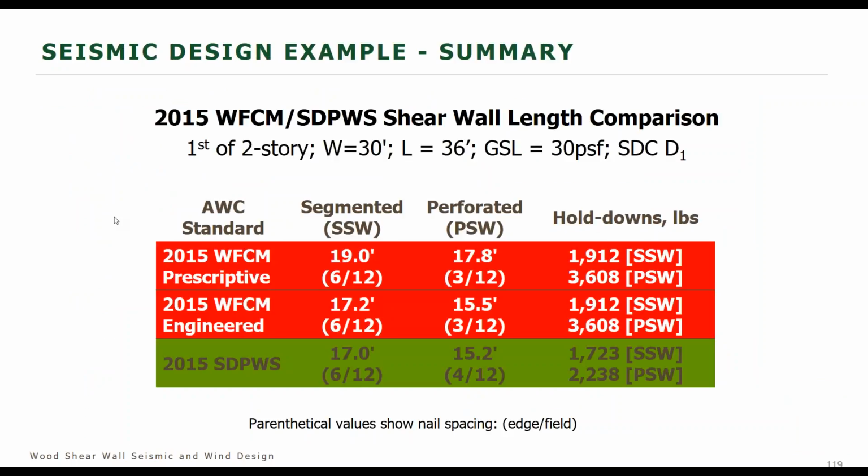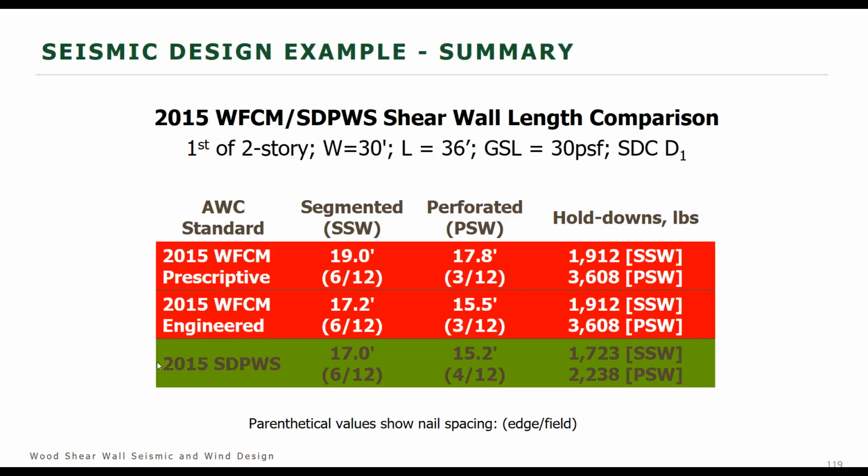So here's the summation of just the seismic design. As you can see, because of the simplified assumptions, the prescriptive approach is going to be more conservative, and looking at even just segmented, we're seeing some efficiencies in an engineered approach through the wood frame construction manual. The perforated shear wall, although there are less shear wall requirements, has more nailing requirements and more hold down requirements. But those are only 2 hold downs as opposed to 1 at each full height shear wall.